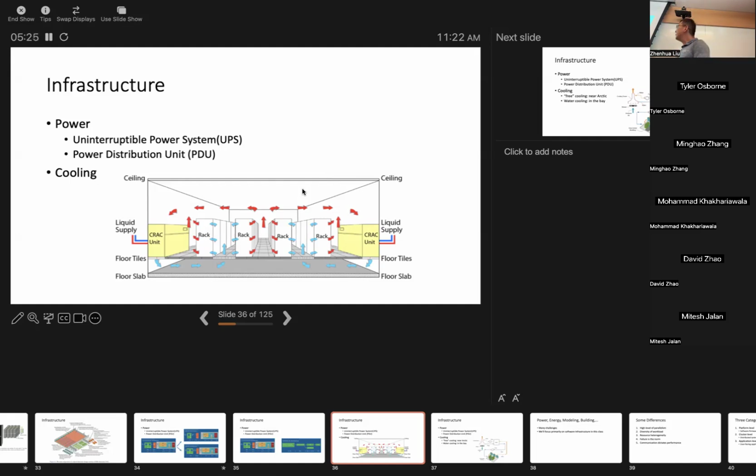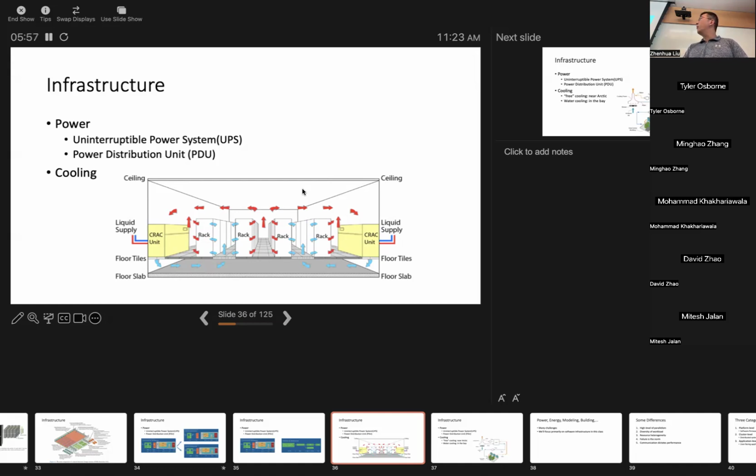That's why later Google did something, but all of this is fluid dynamics, right? It's very complicated. A lot of people try to do the design for it, but it's very hard. Later, Google did something using deep learning to try to solve this one. So in order to do that, what do you need? On top of each of the racks, you need to have some sensor so that you know the current temperature for each location. And given this, you can adjust how you do the cooling. So that's one way.